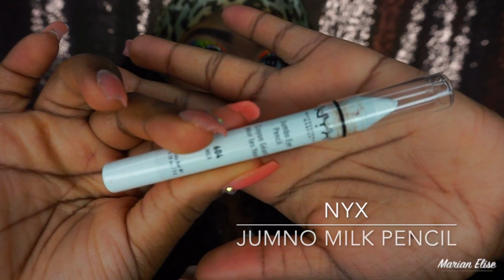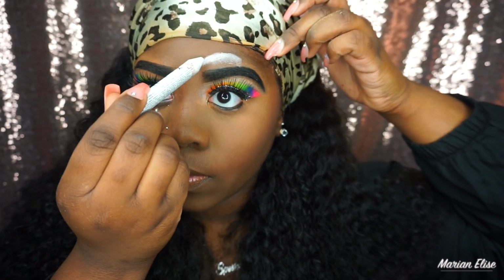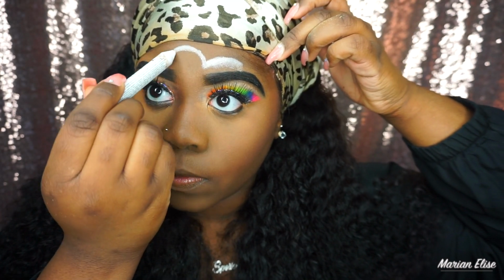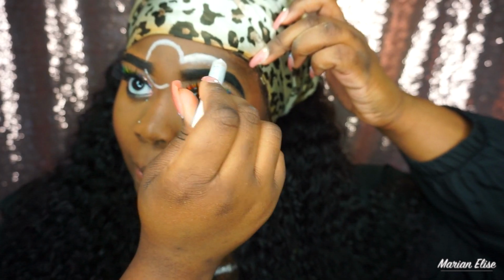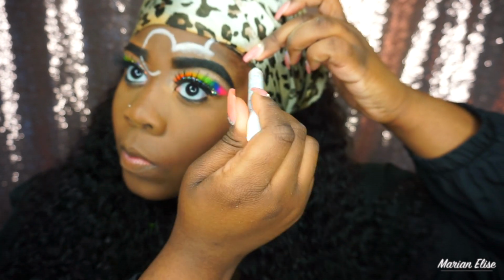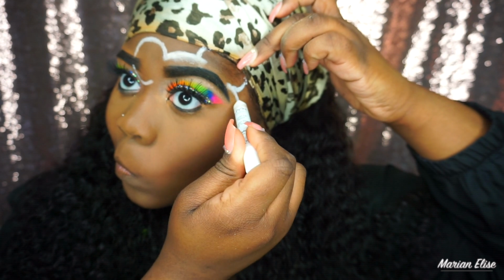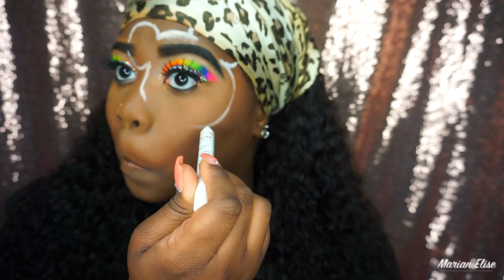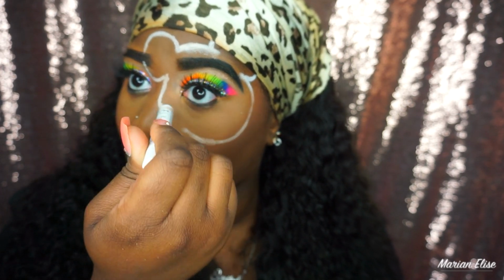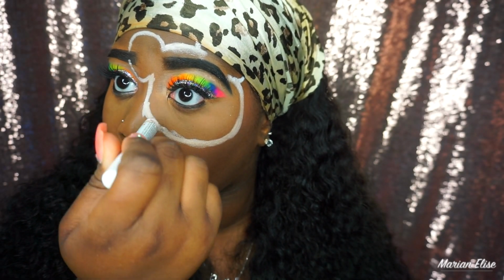Alright, now guys, we're about to get into the Disney look. I'm using my NYX Jumbo Milk Pencil to create my Disney shape. This is a lot more difficult than it looks, I promise y'all. But the good part about this is that you don't have to get the most perfect shape when you're drawing it, only because eyeshadow is gonna cover it up. And this just creates a base for your colors to pop out on.